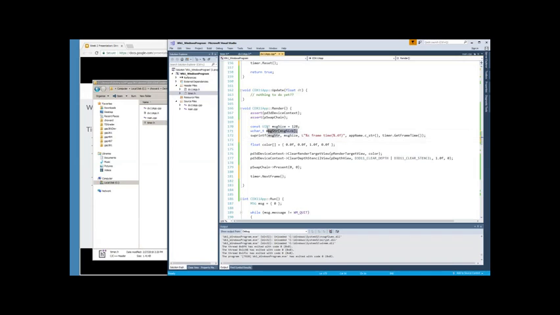So here we just declared an array of this wide character type since we're using the Unicode character set. Here we're using swprintf to create a formatted string that has a placeholder for our application name and a placeholder for the time that each frame takes in seconds.